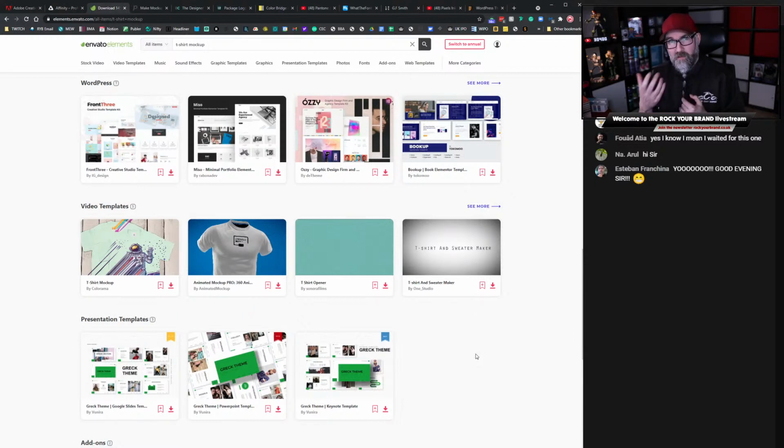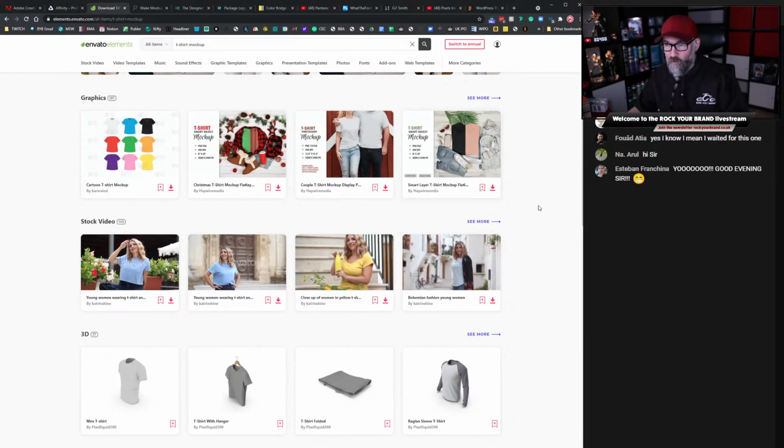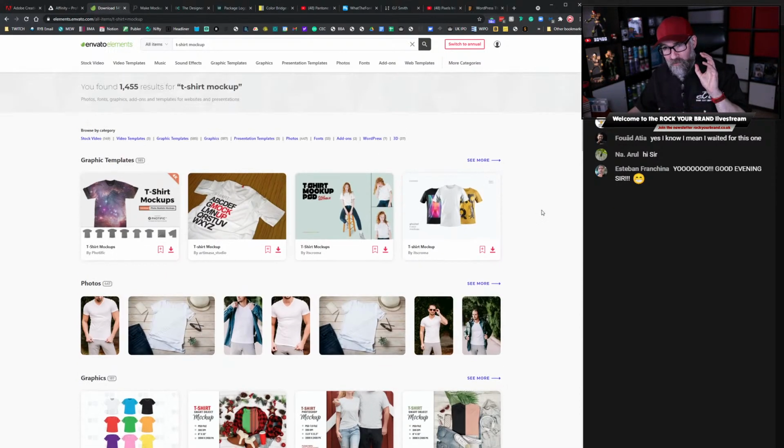I mentioned this in my logo live stream, where it's all well and good creating a really nice logo that's good for the client, but you don't want to just present it on a white page. There's no life to it really. You do have to do that because you want to show the client the logo on its own, but what brings it to life is showing the client their logo and their design on things. So you can create mock-ups, mugs and water bottles, posters. You will get all of those types of templates in here.